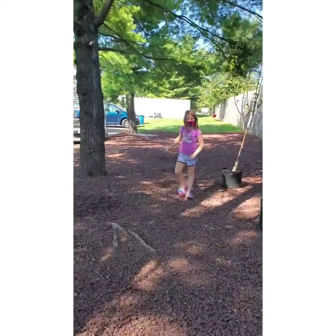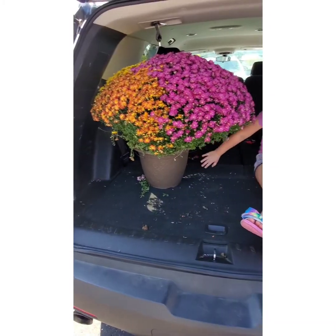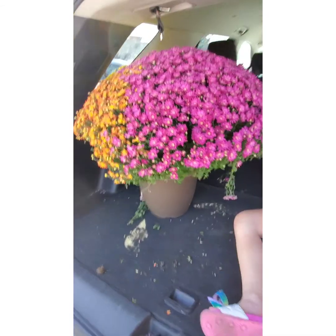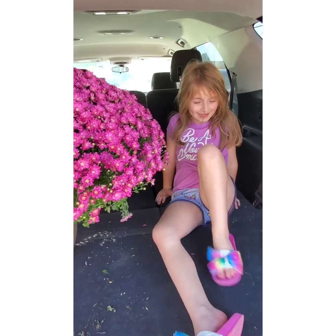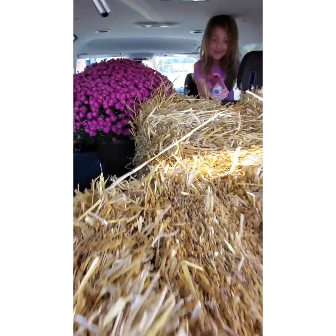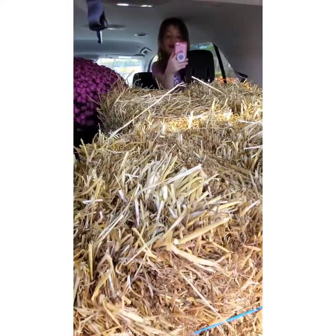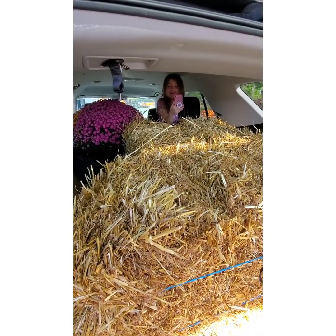High five! Look at this — look at our flowers, and look at my teeny tiny pumpkin. It's like the right size for a little American Girl doll. Now we just got to pull over and they're going to load our car with the hay. All right, let's hop on out. We got some straw. Are you ready to go home and decorate? I'm recording myself — I am so ready to get home and decorate. We're doing a YouTube video!